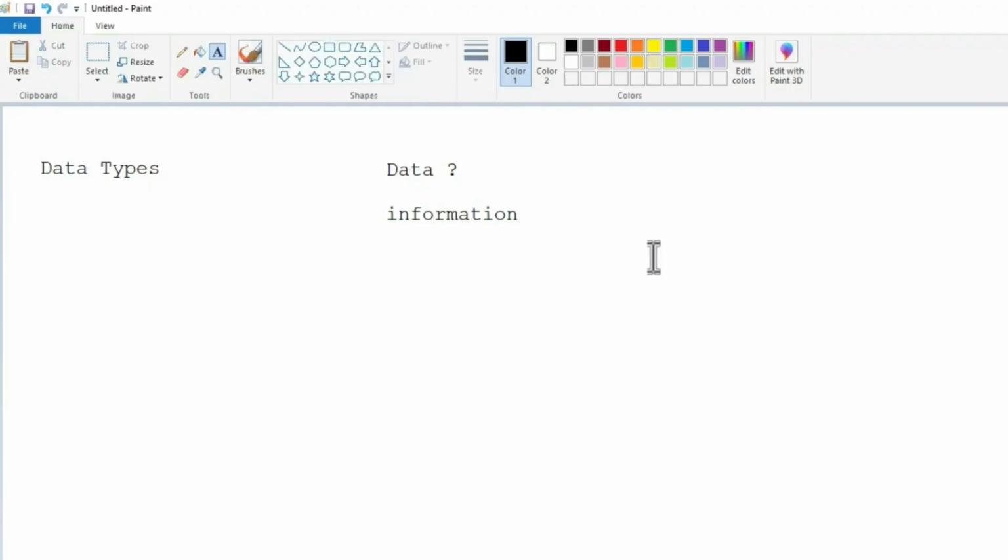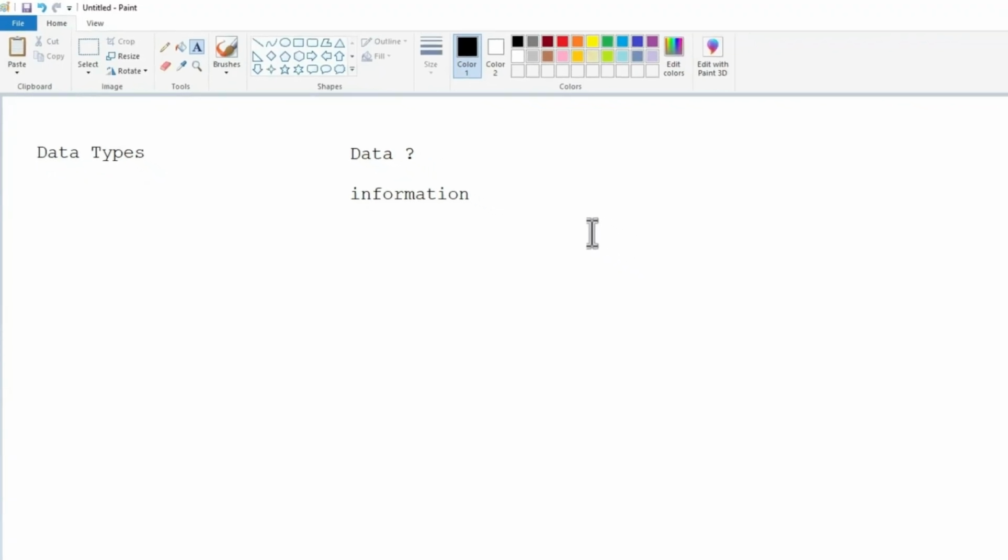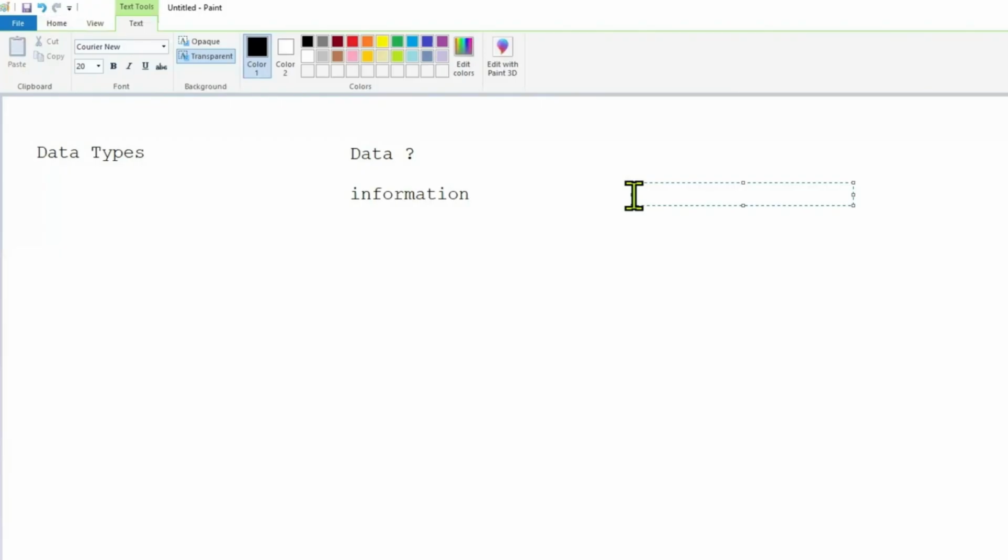If we want to see various kinds of information, we can open any government form that we filled out in the past, and we'll see a lot of fields and boxes where we write all the information about ourselves, our companies, or other persons of our family, or any other kind of data. It is also information. So let's see what the various kinds of information are.